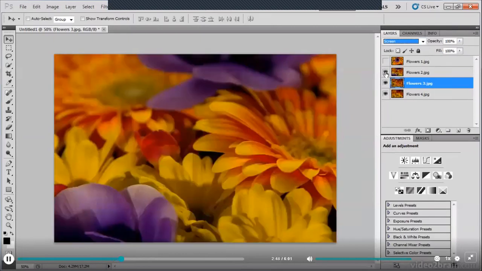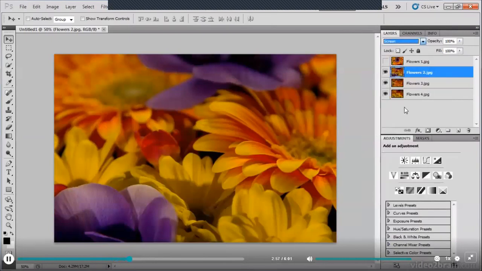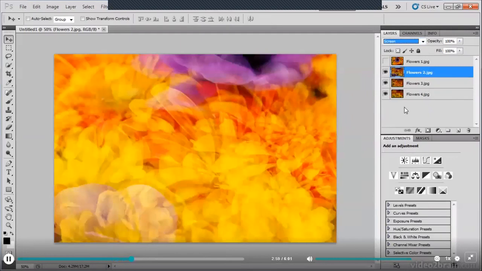I'm going to turn on the next two layers here, one at a time. We'll start with Flowers 2 in this case, and I want to add this image into the mix. So, with this layer visible and active, I'll go ahead and choose the Screen Blend mode from the pop-up on the Layers panel. Now you can see in this case we've certainly blended an additional image, but now things are starting to get a little bit too bright. And that's because the original photos were captured with an exposure that is ideally suited to two images, not three, when blending together to create a multiple exposure effect.